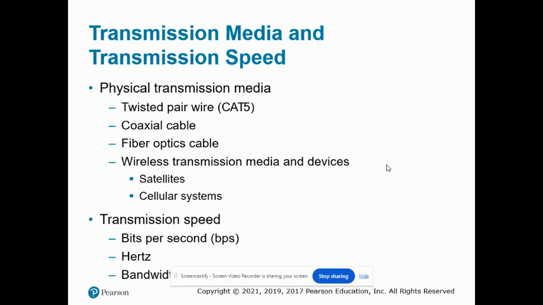Here we look at the media involved in network transmission. Note that many of the telephone systems in buildings had twisted wires installed for analog communication, but they can be used for digital communication as well. Today, telecommunication companies are starting to bring fiber optic cable into the home for high-speed internet access. Note that the transmission capacity of a medium, or bits per second, is dependent on the frequency, which is measured in hertz, or cycles per second.